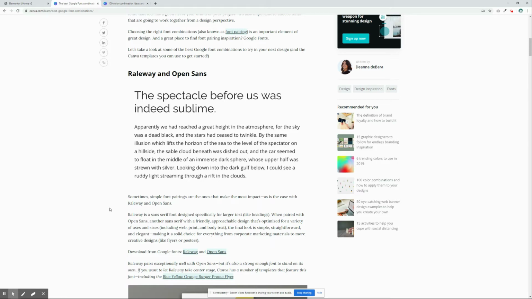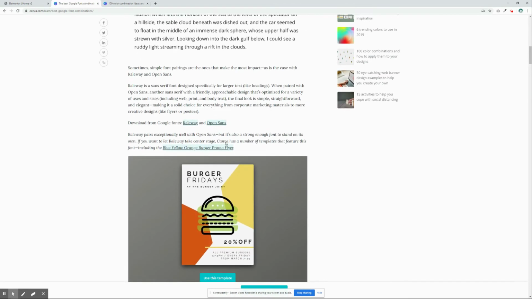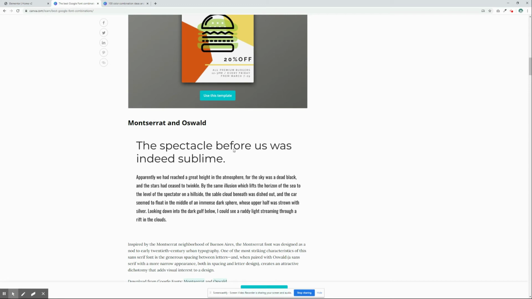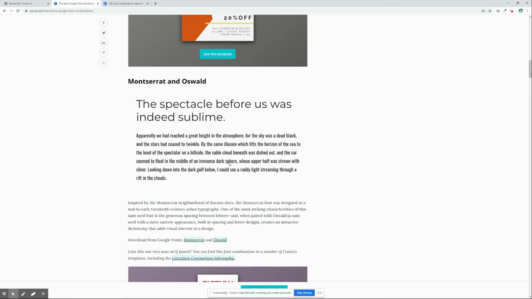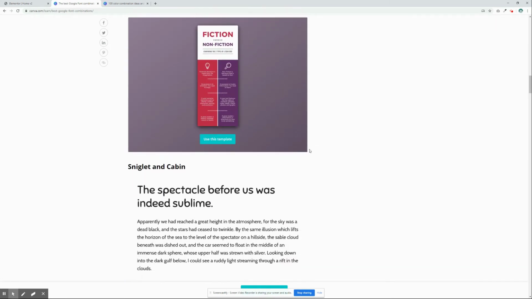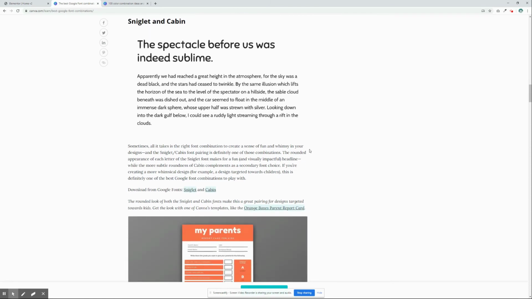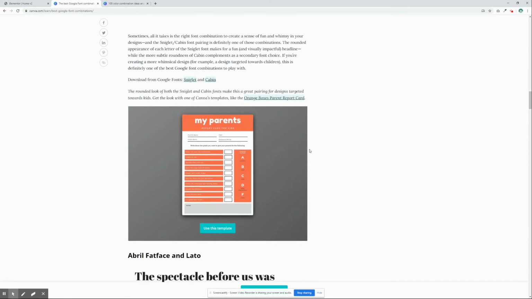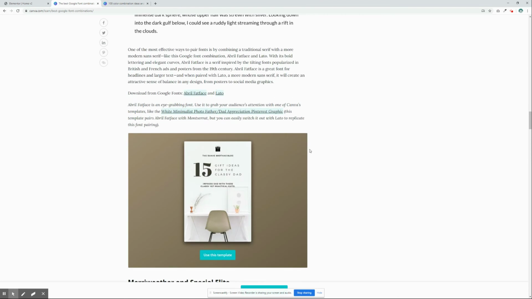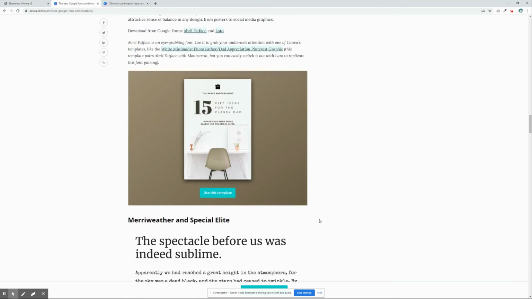The template, just so you know, uses Raleway for the body text, i.e. the writing, so to speak, and it uses a font called Montserrat for the headings. Raleway and Open Sans is a lovely combination, I've used that before. If you just scroll along, here's Montserrat, the one I just mentioned. I'm using that more for headings, which I think is what it's suggesting there, and then Oswald for the body text. But if you just read down, it's a lovely introduction. It's not a particularly long article. It gives some nice font pairings for you to think about, and hopefully by the end of it you should manage to come up with something for your web page.